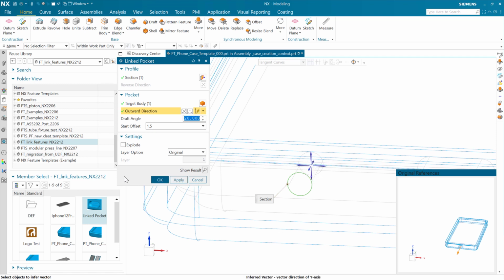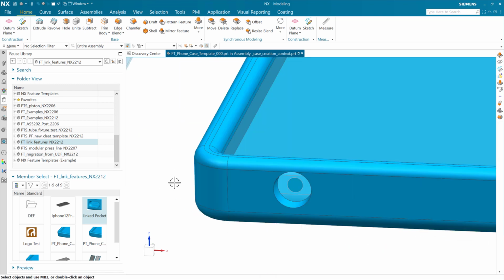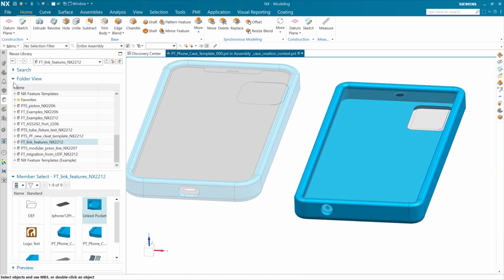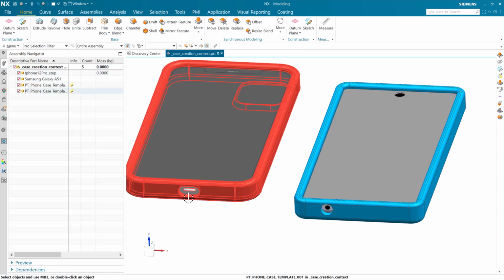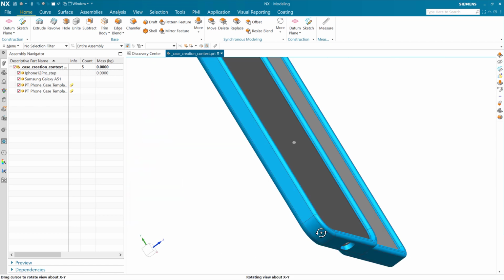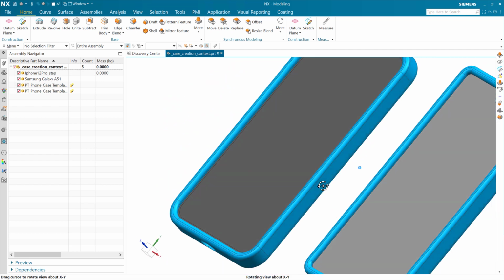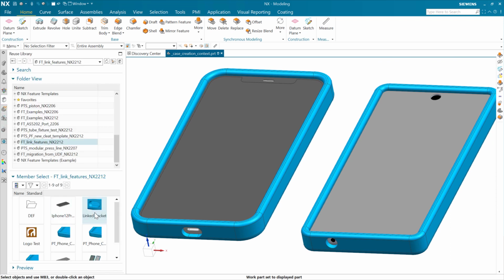There we go. This one doesn't need a lot of draft, but might need a little offset. And let's give that a look. Yeah, that looks pretty good. So that should be able to get my headphone jack into that hole. And so that's some examples, right, where we've got 4 different pockets that we made. One for this charging port that's oblong, one that's round here for the headphone jack, a couple different shapes back here for some camera clearances, and all of those, of course, were made with the same feature template, which is the whole idea, right? To be able to reuse intelligent collections of geometry.